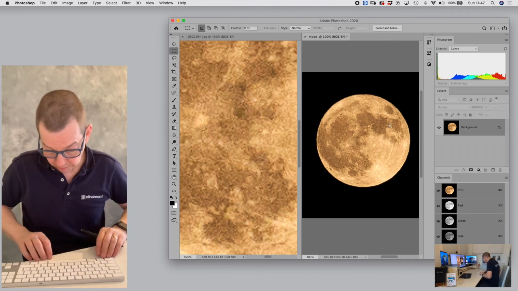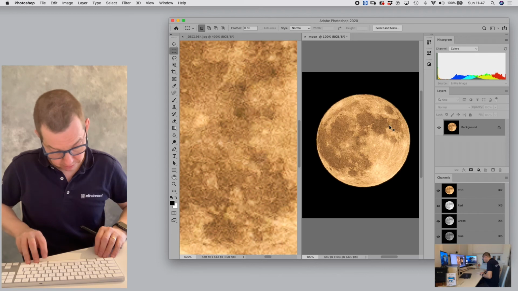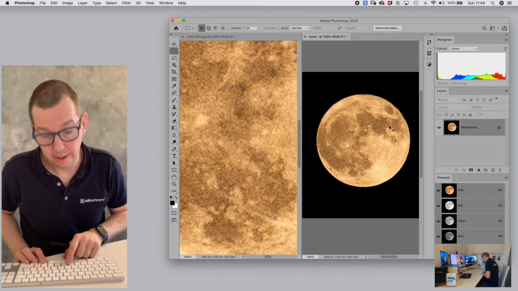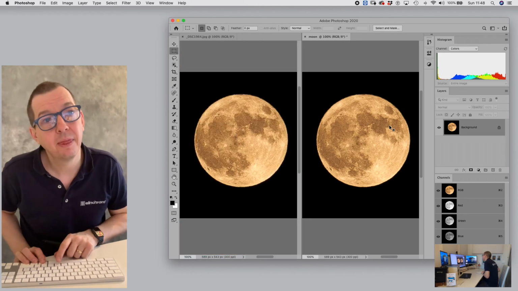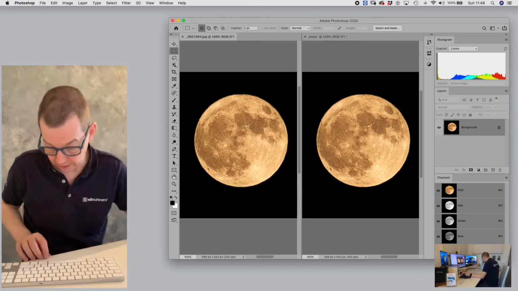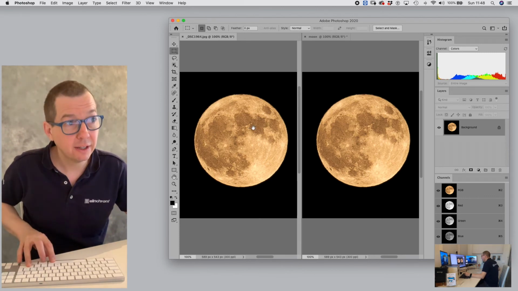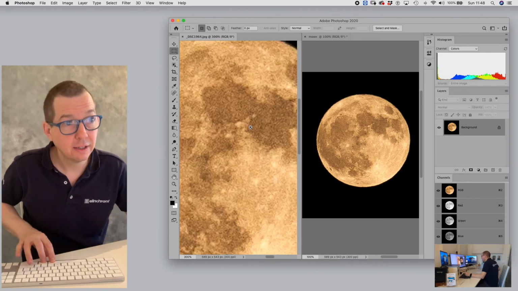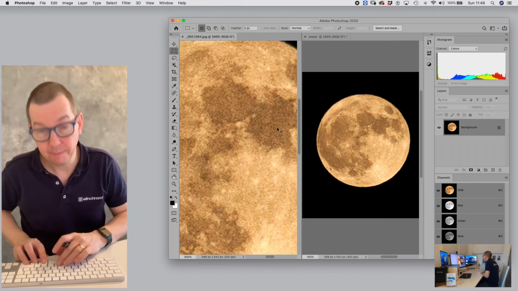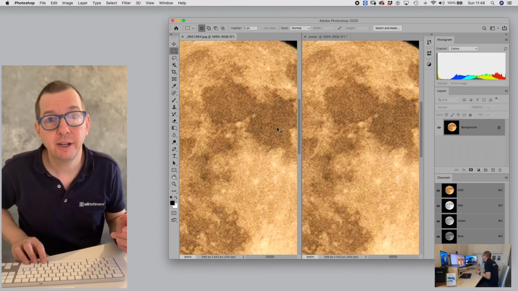But if I want to match them really easily, then I just press Command, Option, M. And that will then match it again for me. Same if I want to go the other side here. If I want this bigger and it's not matched, then Control, Alt, M, and it's matched again.